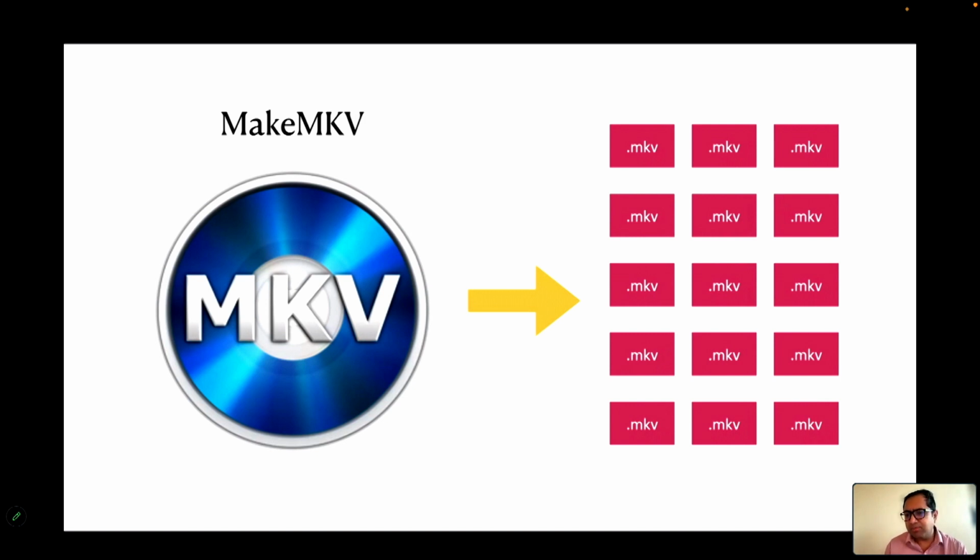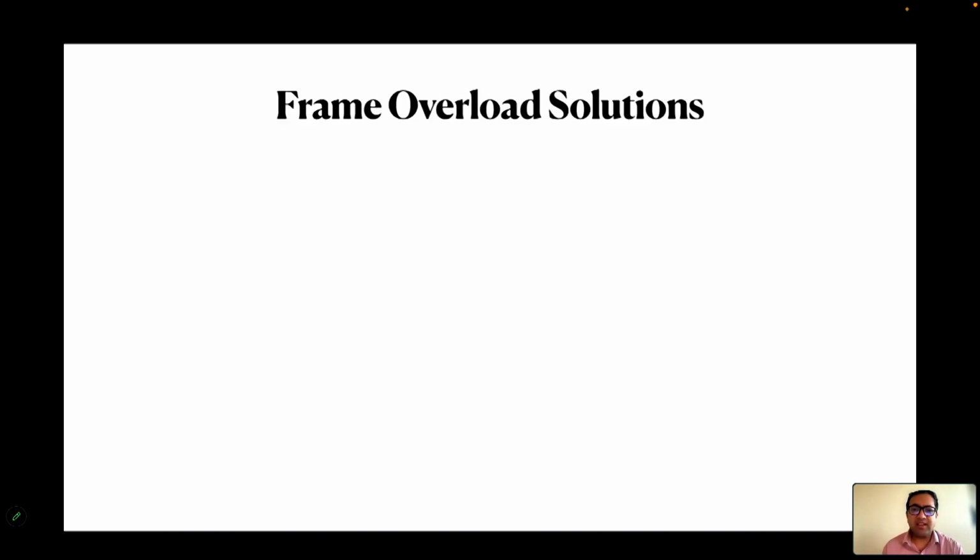Now there's a problem with 15 films because to annotate them with any kind of computer vision, you need to get frames. So there's a couple of ways that you can get frames. I'm calling this frame overload. Once you get the film files, there's issues of how many frames you have. So there's a couple of techniques.